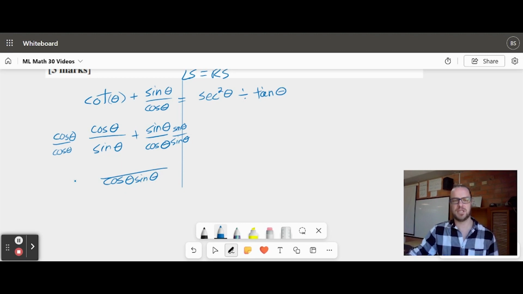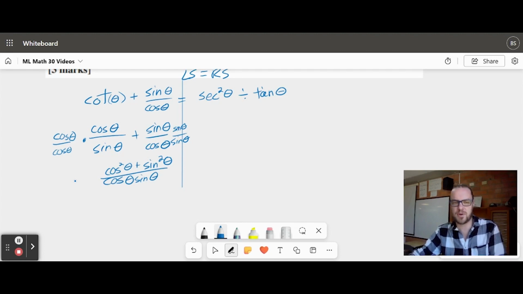And on the top, we just need to simplify it. So cosine times cosine is going to be cosine squared. And then over here, we've got sine times sine. Well, that's going to be, of course, sine squared theta. Now, a lot of the time I would stop there because at least I've got it as a single term, and then start working on the other side, see if I can figure out where they're maybe going to equal out. But if you see something this obvious, you should probably simplify it.